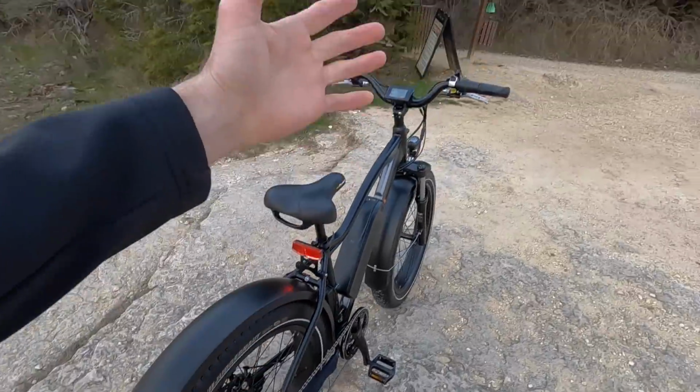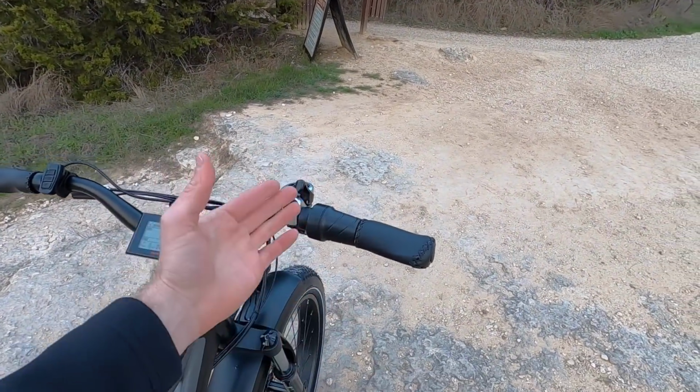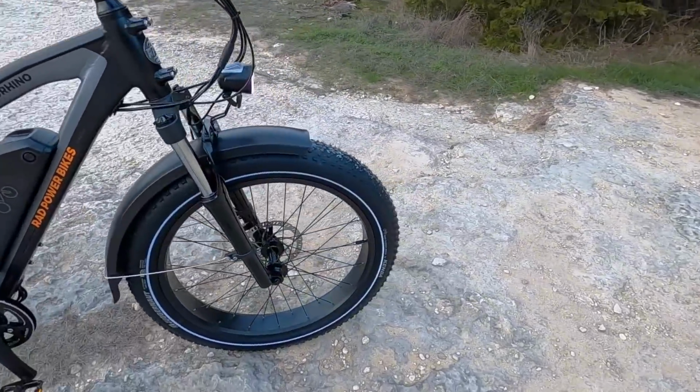Okay, so that makes this a class 1 electric bike, but they've done some really interesting things with this twist power assist. And I'm gonna get into that a little bit later, but first I wanna walk around the bike and just explain this to you.